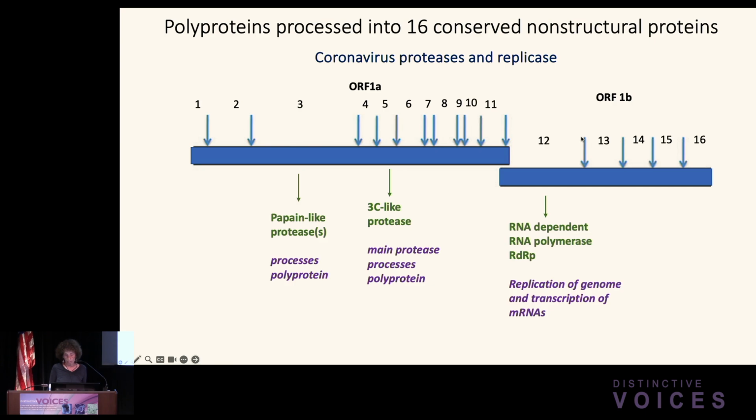And then the RNA-dependent RNA polymerase, the enzyme that actually replicates the genome and transcribes the messenger RNAs, is encoded in NSP12. So these are the proteins that have been used so far as targets for antivirals. You've probably heard of remdesivir, which was originally an Ebola drug, and molnupiravir, a relatively recent Merck drug, that are both directed against the RNA-dependent RNA polymerase and have been used for SARS-CoV-2.